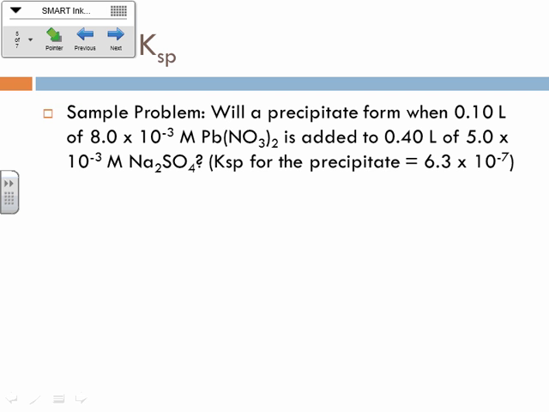here's the other problem with this one. We need to think in terms of concentrations, but we're adding two volumes together, so what's that going to do to our concentrations? It's going to change our concentration, so you have to be careful there. That's why they're giving you the volumes there.